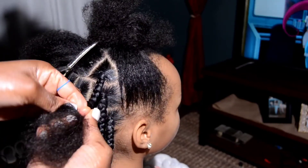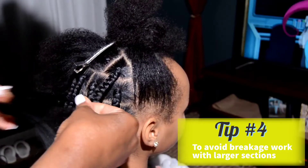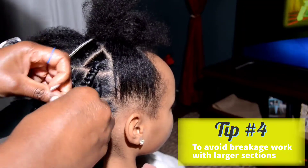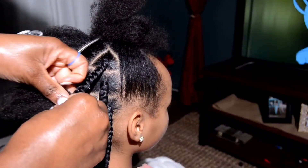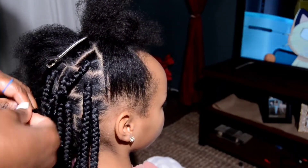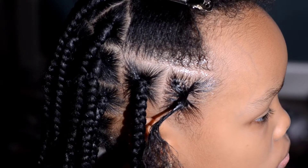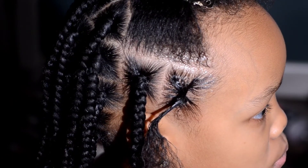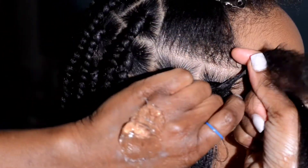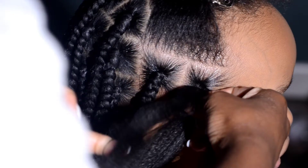Another tip: you want to make sure that the amount of hair you are putting on each section is proportionate to the density of your hair. Do not take a very small section of your hair and put a ton of hair on it — that is way too much tension and you're just going to break your hair off. Jada's hair, and for the most part most people's hair, is a lot more fine around the perimeter. So I wanted to make sure she's not experiencing any breakage, and that's another reason why I gave her larger box braids.